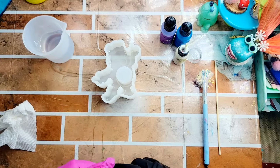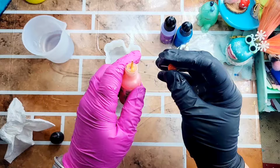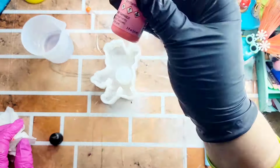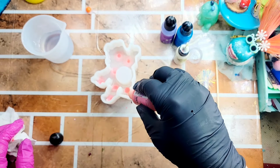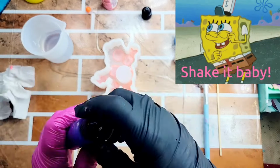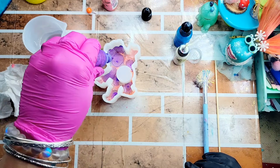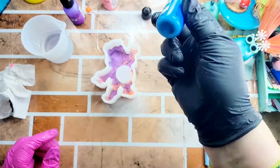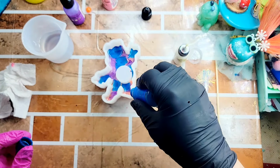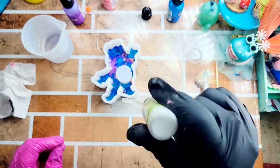Okay, now we're going to go ahead and drop some inks in. That's not wanting to come out. I haven't used these in a while, so I'm just going to poke a pen down in the tip there, and that'll get it flowing. Okay, let's go in with the purple next. I love these pearl alcohol inks. Did I say that already? That goes to show y'all how much I do love these. Okay, now I'm going in with the blue. And now I'm going to go in with my Let's Resin Sinker White.